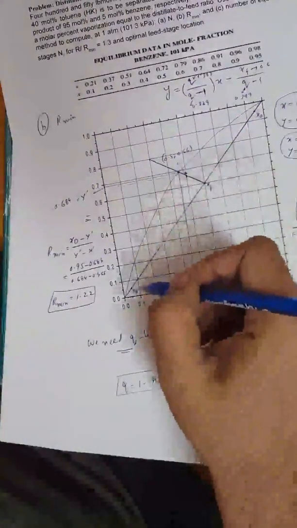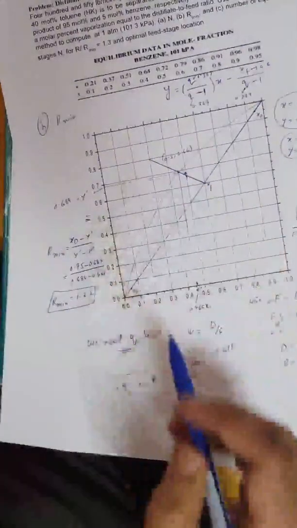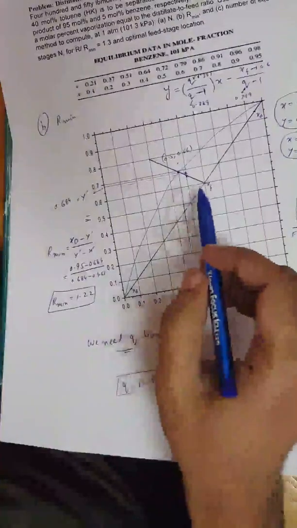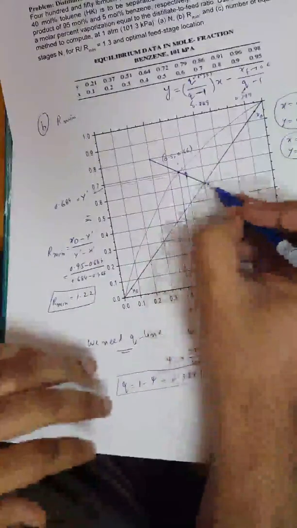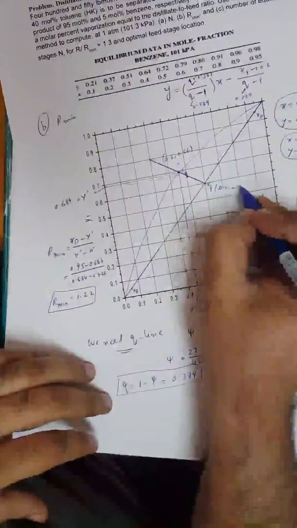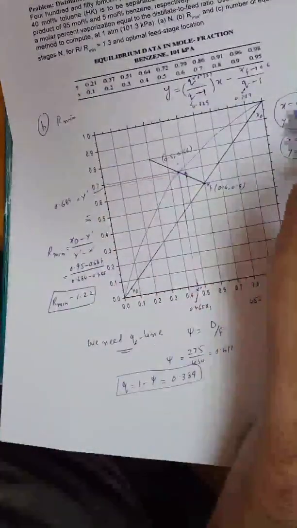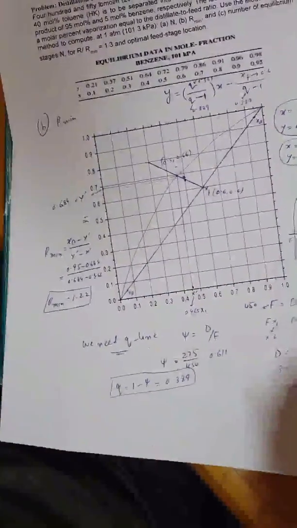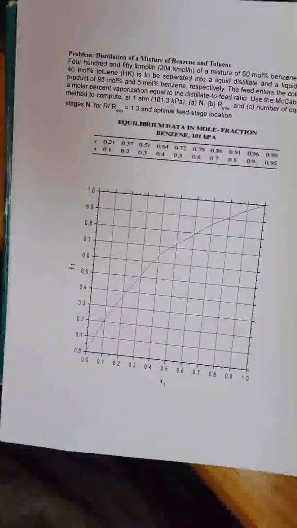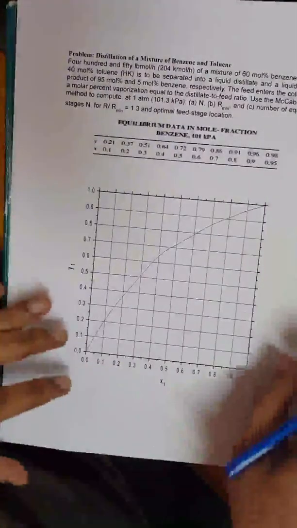So this is how we can calculate R minimum. For R minimum, first we draw the equilibrium curve, then we draw a Q line. How can we draw the Q line? You can just take the equation of the Q line. This value is already known, this is 0.6 because it's the XY line. Another point you can calculate either this way or that way, and then you can find the R minimum. The third part is we need to find actual N.